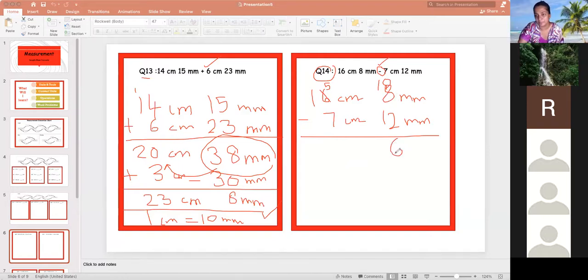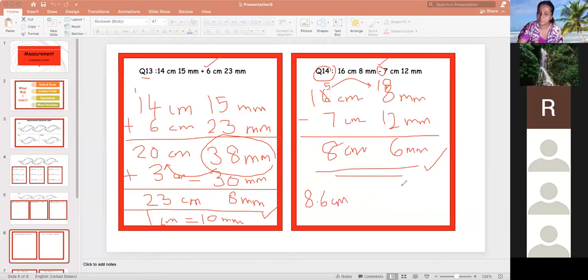So this will become 8 tolak 2, 6. And then this will be 6 lah. 18 minus 12 will be 6 millimeter. Over here, 15 minus 7, 5, 6, 7, you will have 8 centimeter. You must learn to borrow or exchange correctly bila kamu tolak. Kalau tak cukup. Okay, so you can leave your answer like this. Or if the soalan tanya, bagi jawapan dalam sentimeter, then you say 8.6 centimeter. Kalau soalan tanya, bagi jawapan dalam millimeter, 86 millimeter.